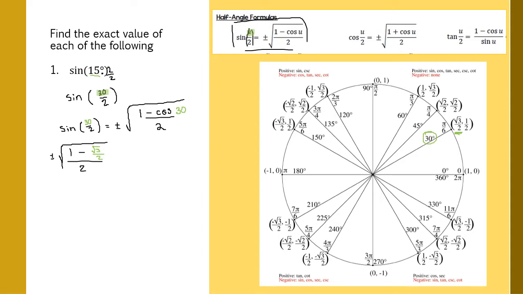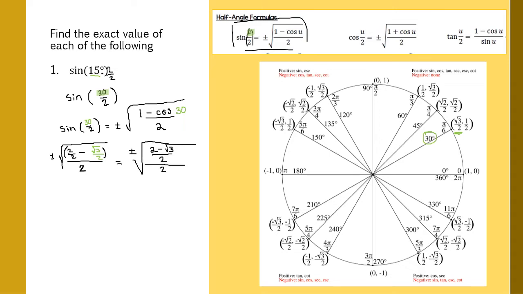So from here, we have some tidying up to do of our fractions. First thing here is in the numerator, I've got this 1 minus root 3 over 2. I need a common denominator there if I want to do any subtraction. So I'm going to rewrite 1 as 2 over 2. And that allows me to combine this numerator into 2 minus root 3 all over the common denominator of 2. And this is still all over 2 from the bottom of the fraction. And it's all still under the square root sign.